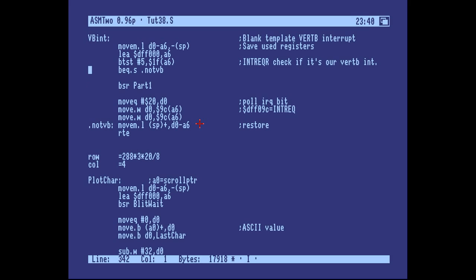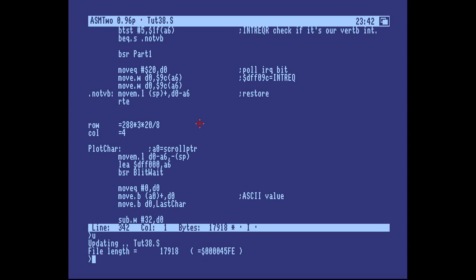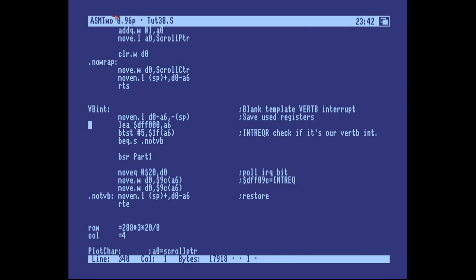So much about stacks and addressing modes, and it's time to test if this works. Let's save it first. I've decided to release ASM2. This is my own little version of ASM1, which is the latest original version from Rune Gram Madsen, the Danish coder in Kefrens, once upon a time. And I've built upon that and made assembly and execution compatible with all CPUs and caches and so on, and added a few other things.